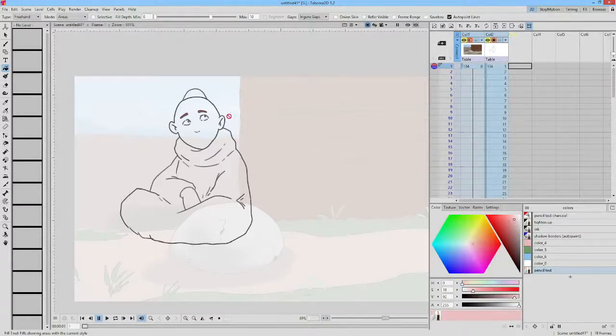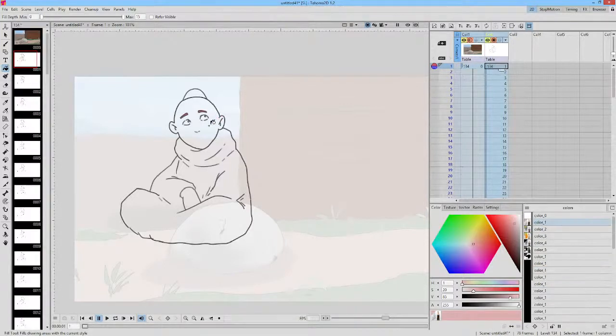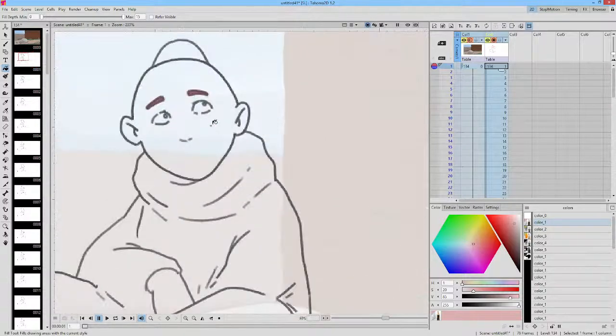But I was doing some tests earlier today with doing the fill operations like this in Tahoma. And long story short, I tried a few different things. Like, you would probably want to hit shift so it fills more strongly. But bottom line is, it's definitely not as flexible or easy to work with as Krita.